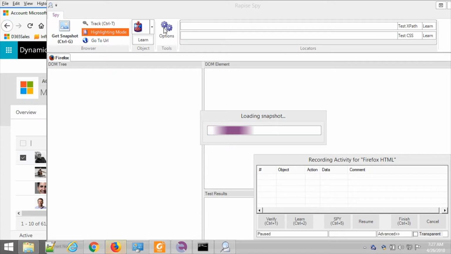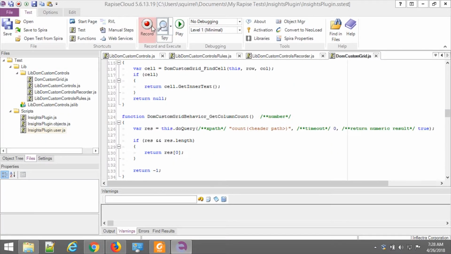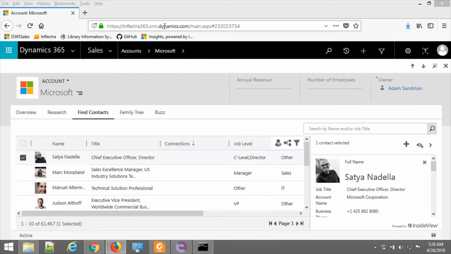And we will try some expressions to discover how to refer to columns and to cells given the root of the table. So let's cancel. Spy again.